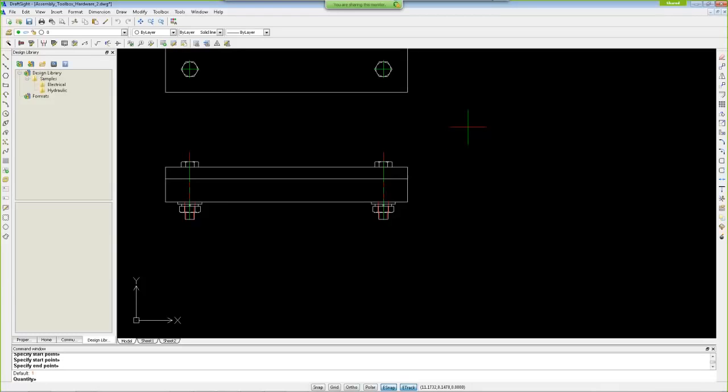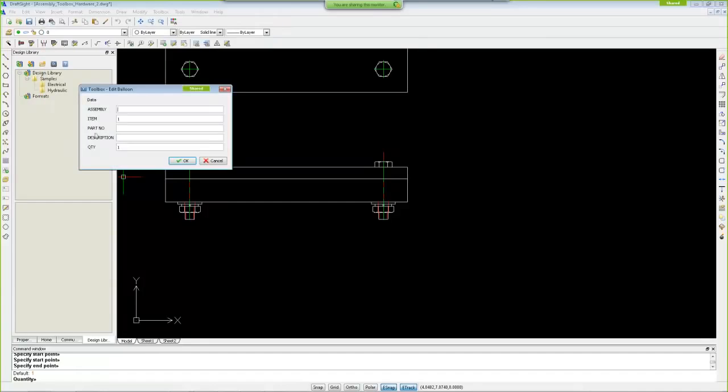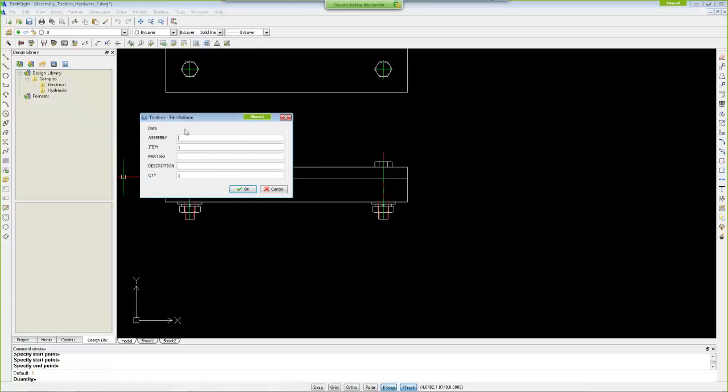Now you would think something would happen at this point, but you need to look at your dialog, and I'm going to hit the F2 button so you can see the dialog on the screen. And what it's asking now is for quantity. How many of this item is there? DraftSight says, well, I don't know, but I'm going to default it to 1. If you want 1, just hit enter. So I'm going to hit enter. And now another dialog box pops up.